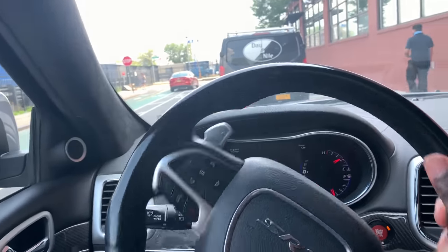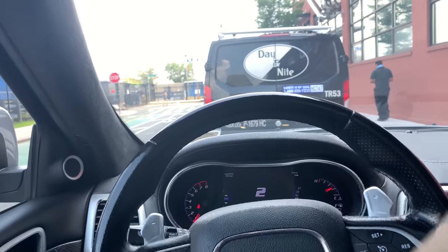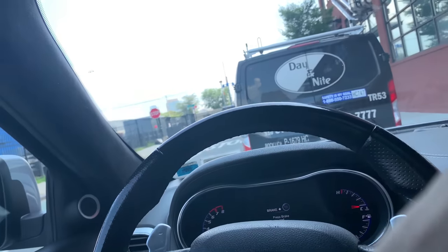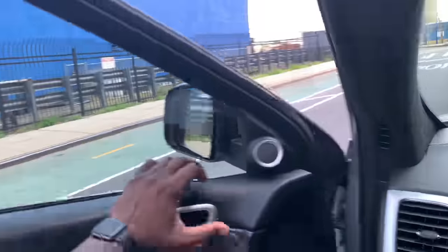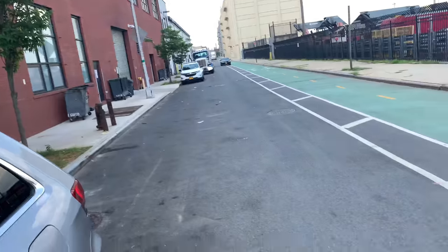But then again, I've never lived really in Brooklyn. I haven't lived in Brooklyn since I was maybe 16. And then I was like, nah, I'm out of here, man. I need greener pastures. This is nonsense. This guy made me move the car. He says no gas cars allowed. Ridiculous. But anyway, well, at least it's not too hot today.